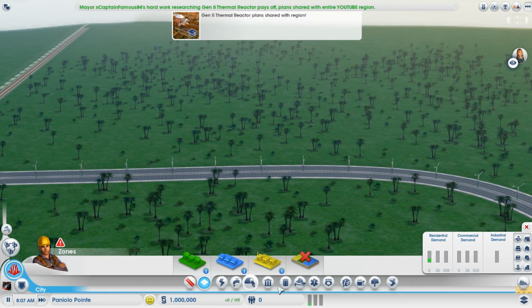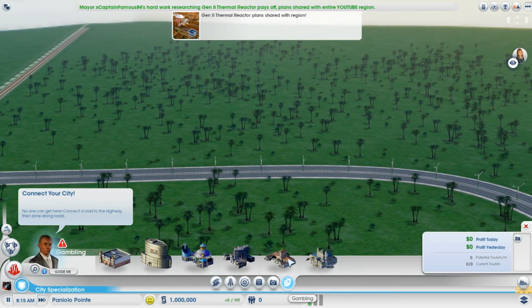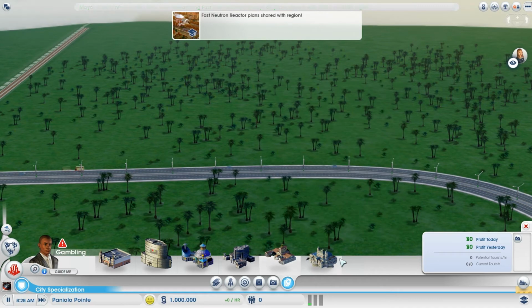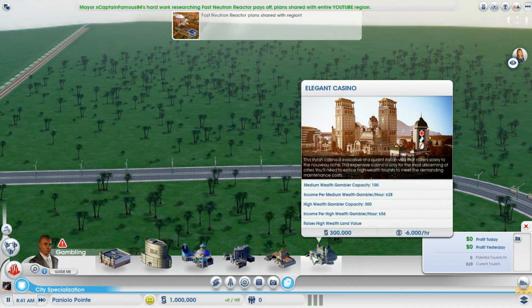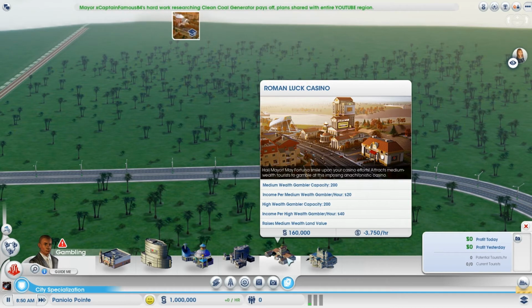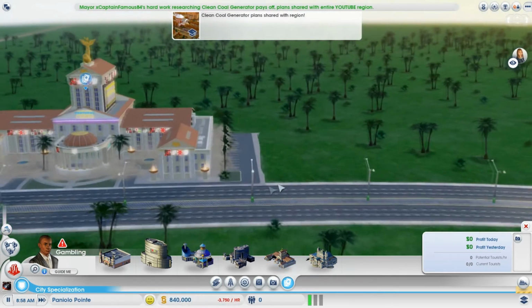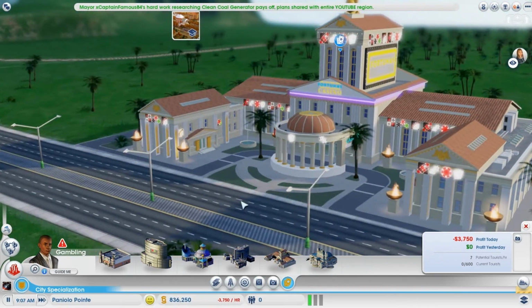Alright, so let's find, where's our gambling tab here? I want to just take a look at this real quick and show you guys. Roman Luck Casino. Alright, so it looks like it costs $35 an hour. So it's somewhere in between the sleek and the elegant, not quite as expensive as the elegant. High wealth gambler capacity, medium wealth, costs $160,000. And it looks pretty good.